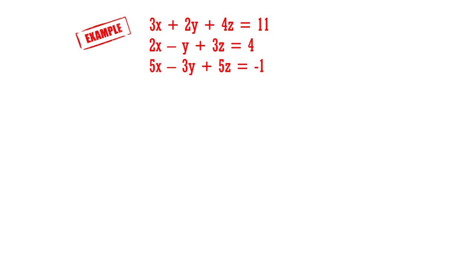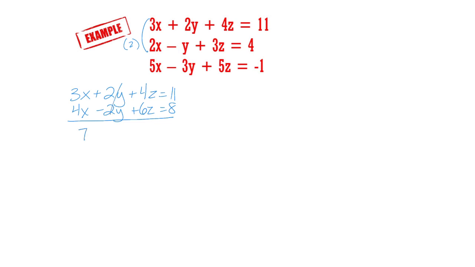What I am going to do, though, is I'm going to go ahead and group these 2 together, and I'm going to have to take this equation times a 2, because that's going to turn it into a -2, and that will make the Y eliminate. So the top equation stays put. No changes to that. The second equation is going to become a 4x minus 2y plus 6z equals 8. Sometimes you have to multiply both equations. I'm getting lucky here. 2 y's drop. I have a 7x plus 10z equals 9.